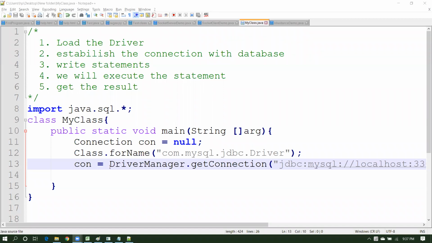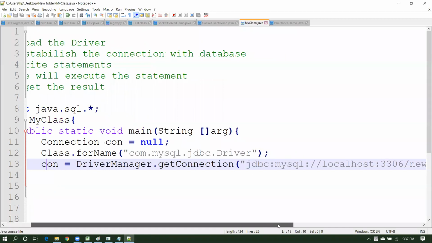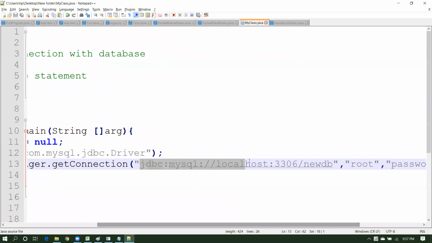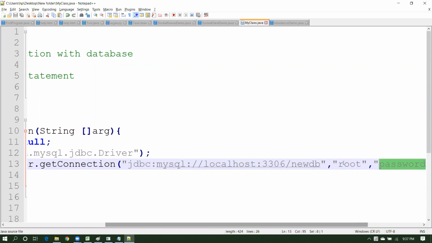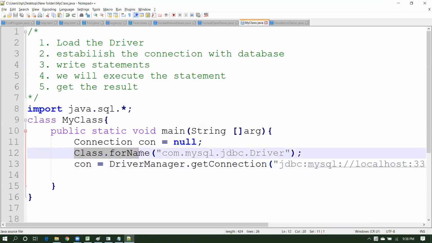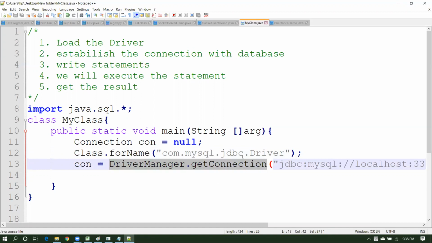Even within getConnection, this URL will change according to your database, and the username and password according to your database. Since we are using MySQL, this will be jdbc:mysql://localhost:3306 and the database name. But Class.forName will remain the same, and DriverManager.getConnection will remain the same. The thing that will change is this one.